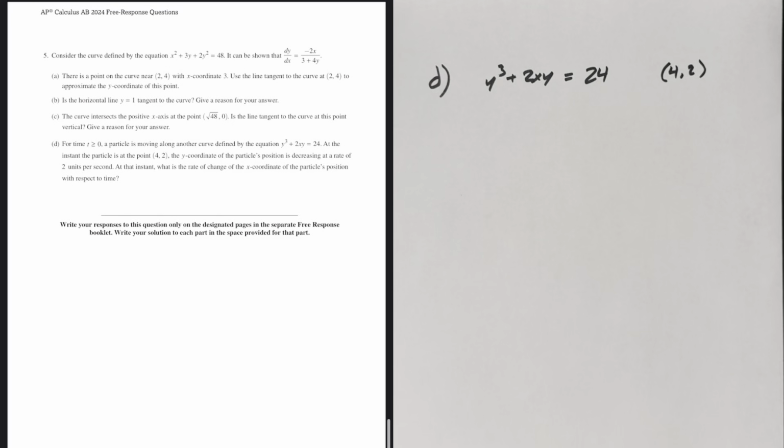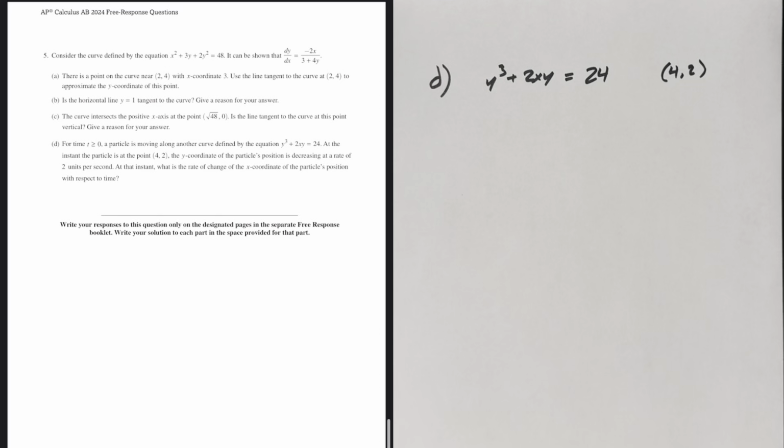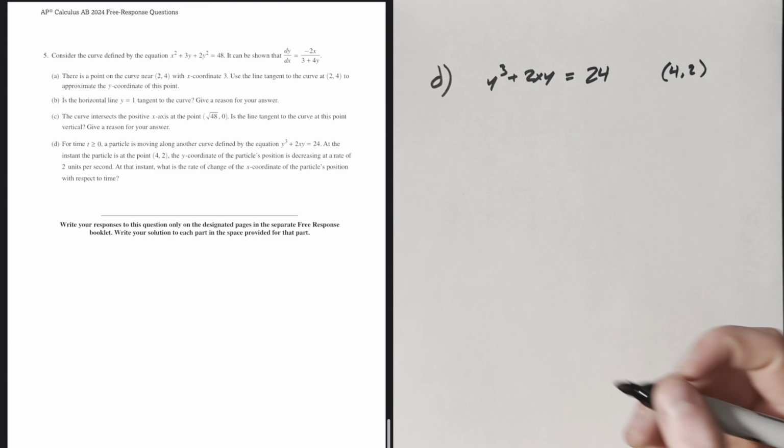So, believe it or not, we have transitioned from a differential equation question to now kind of doing a particle motion question. But more than that, we're actually looking at related rates. Because in this function, we have two variables, x and y. They're changing at a certain rate. It tells us that the change in the y-coordinate is 2 units per second. We're looking for the rate of change of the x-coordinate. So let's think about the way we approach related rates. What we do is we get an equation with our two variables, and we take a derivative with respect to time implicitly. So let's take the derivative with respect to time.